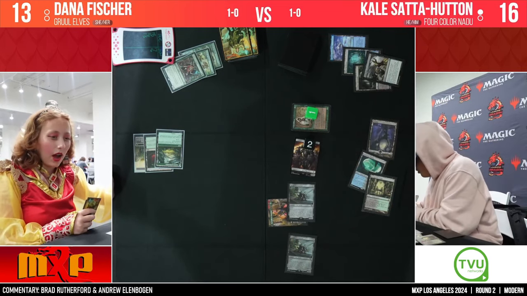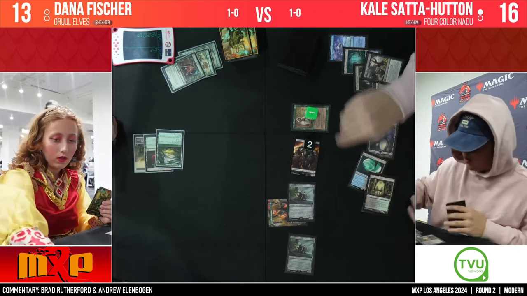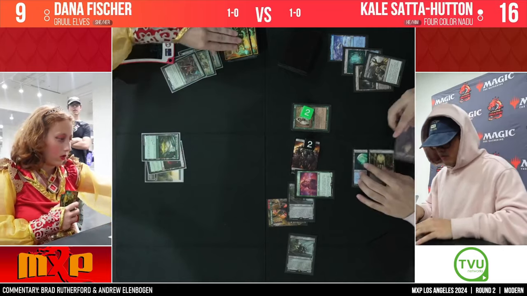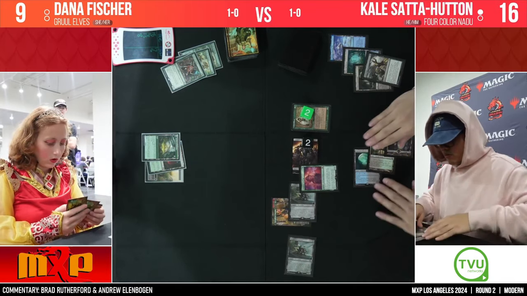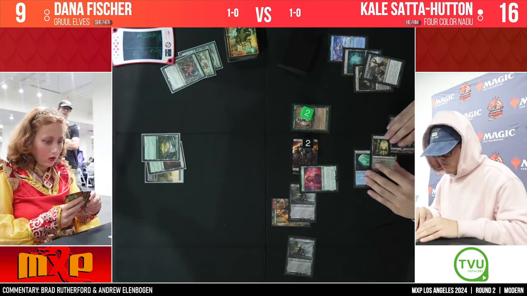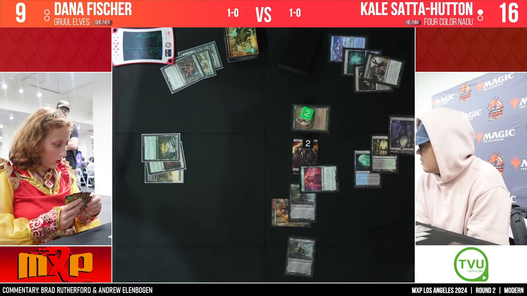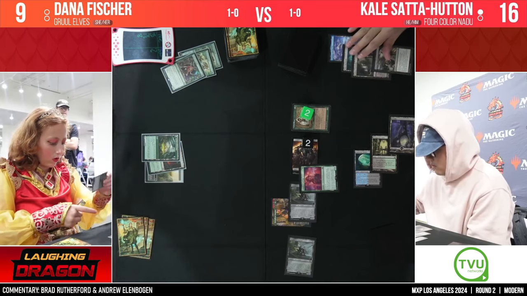My apologies. Springheart Nantuko comes down. Fatal Push takes away Dana's third creature. Dana's now on her back foot. 9 life, facing down a lot of damage. Delighted Halfling as well, joined before Kale passed the turn. Deploying the enter-the-battlefield tapped land. Not a great sign for Dana here.